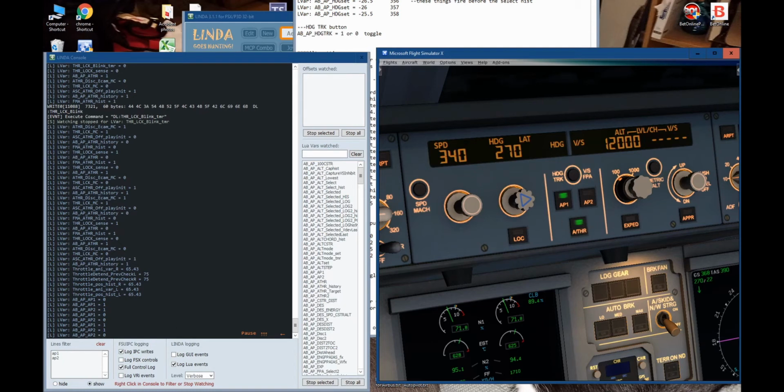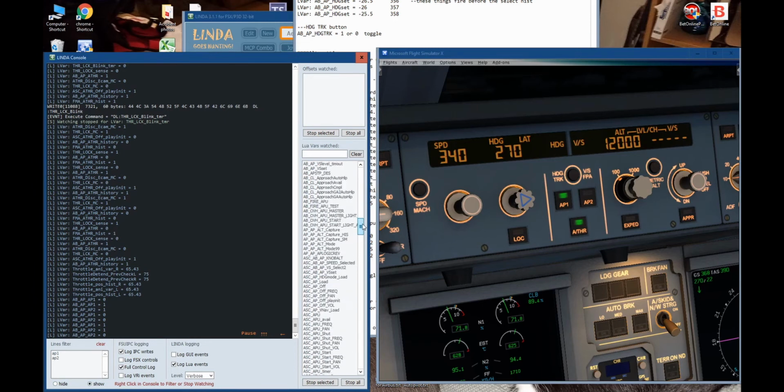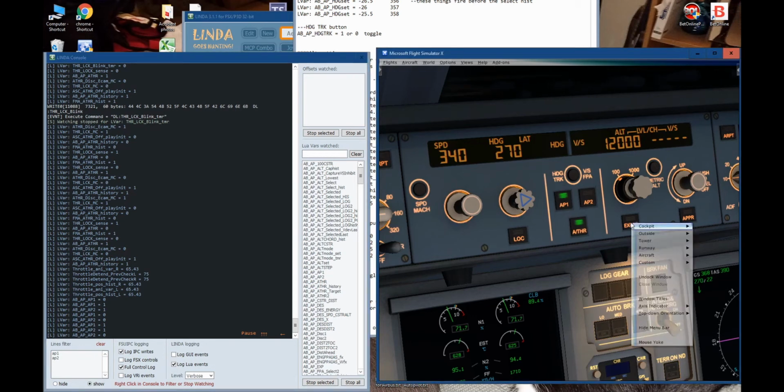We just found those out, and that was a lot quicker and easier than I ever thought it was going to be. But you can see how you can put in different things in here so that you only see the ones that say AP1, AP2. I'm pretty sure that's what I needed to find. There's a whole bunch of other stuff on here. AP start. A lot of these things are probably for other things. APU, I didn't need. I know it because I already figured that stuff out before. So now I identified all of these buttons except for that thing, which doesn't do anything no matter what I do.